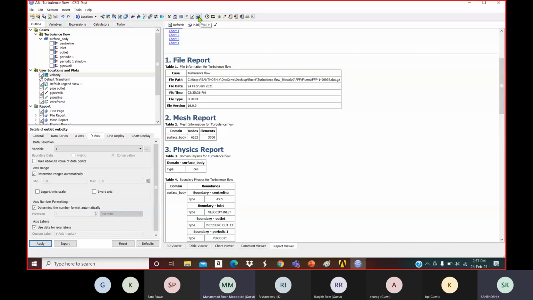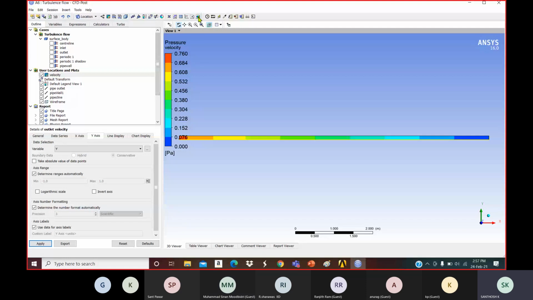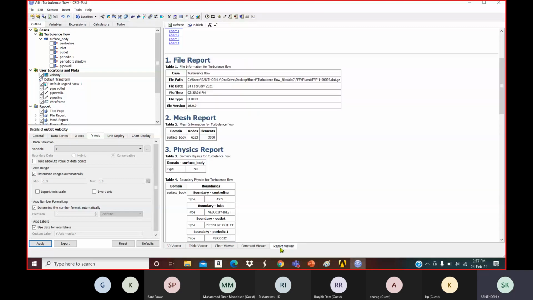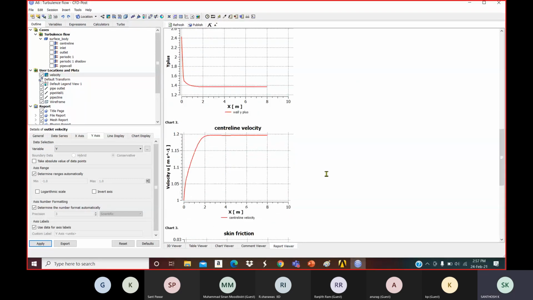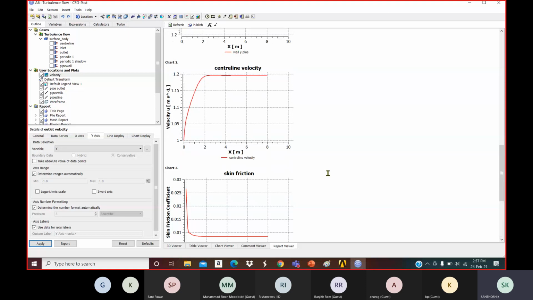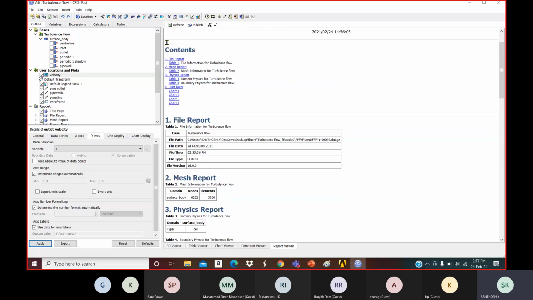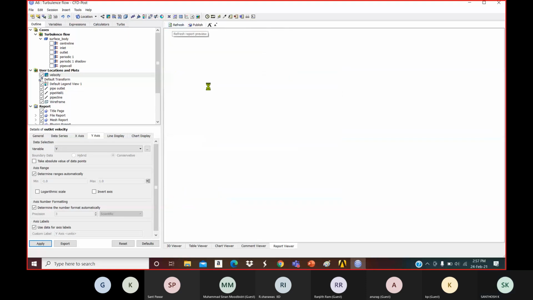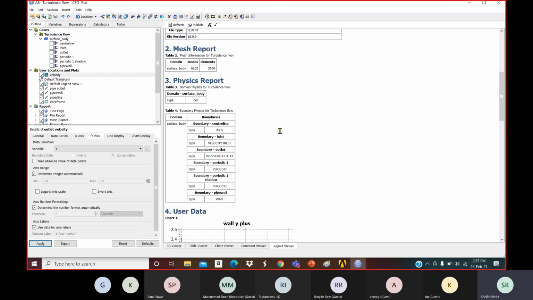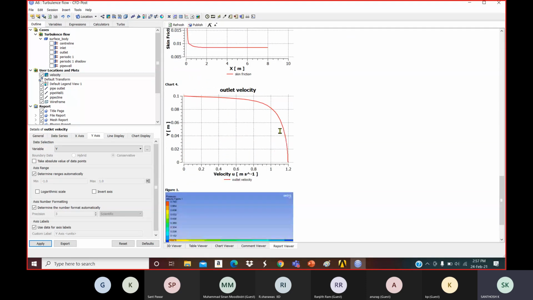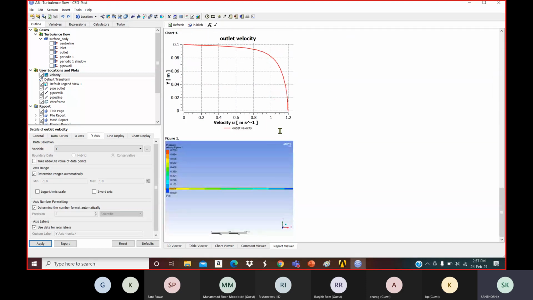You can take it here, figure. I'll go with your 3D view. You can add an image. So you can add this image. Right, it is going to add. Again you can go with the report preview. It will be added, I hope. It is not updated, but you can just refresh it. Okay.